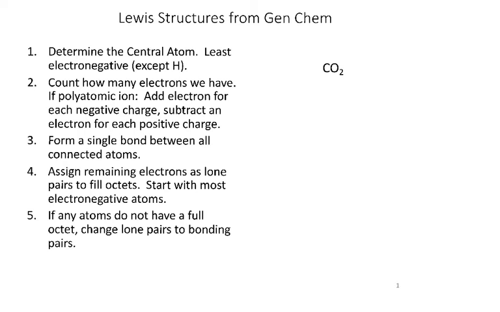So the first thing we need to do is decide what is the central atom. Because carbon is to the left of oxygen on the periodic table, it is less electronegative, and it's probably going to be my central atom. So my arrangement of atoms is going to be with carbon in the center. The next thing I need to do is decide how many electrons we have, and specifically I'm interested in valence electrons. So based on their positions in the periodic table, I know that carbon has 4 valence electrons, oxygen has 6, there's 2 oxygens, so I'll do 2 times 6, so I have 16 valence electrons that I need to distribute in my Lewis structure.